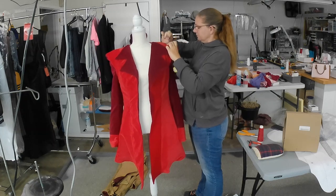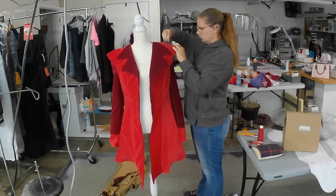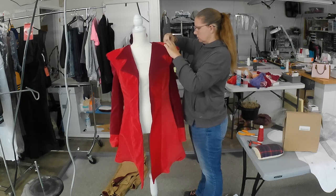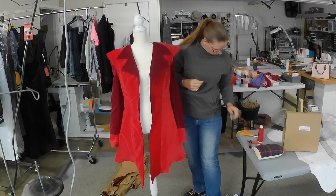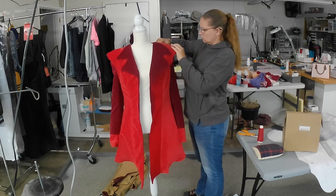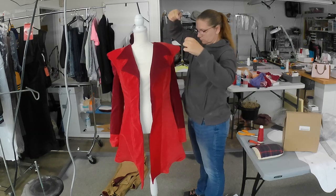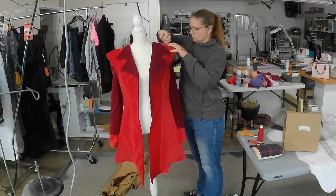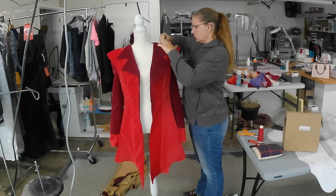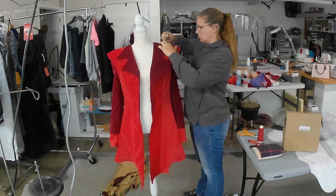But that, like I said, that first pattern was awful. There were so many teeny weeny little parts that didn't make any sense. I do not recommend that one. I will put a link to the pattern that I made this with, which I'm irritated that I had to pay for 2 different patterns and only one worked. But hey, trial and error, I guess. So anyways, like I said, $350 alone for the coat.